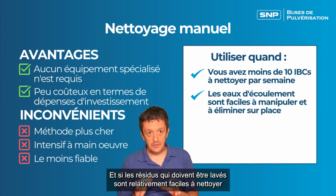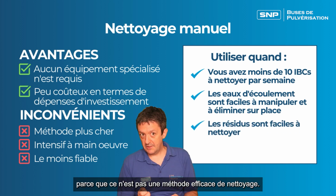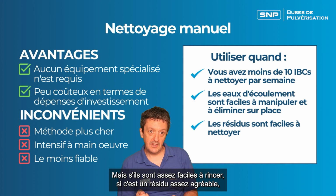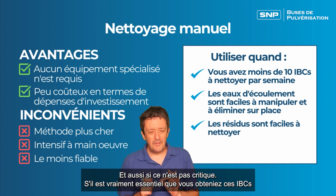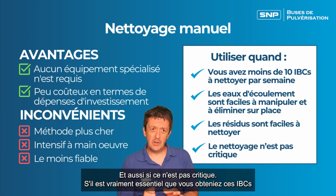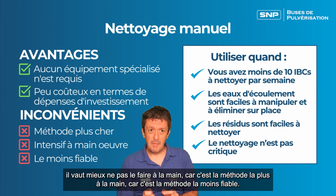And if the residues that need to be washed are relatively easy to clean, because it isn't a particularly effective way of cleaning, but if they're fairly easy to rinse out, if it's a fairly nice residue, then it can be a perfectly effective way to do it. And also if it's non-critical. If it's really critical that you get these IBCs hygienically clean, then it's probably best not to do it by hand because it's the most unreliable.